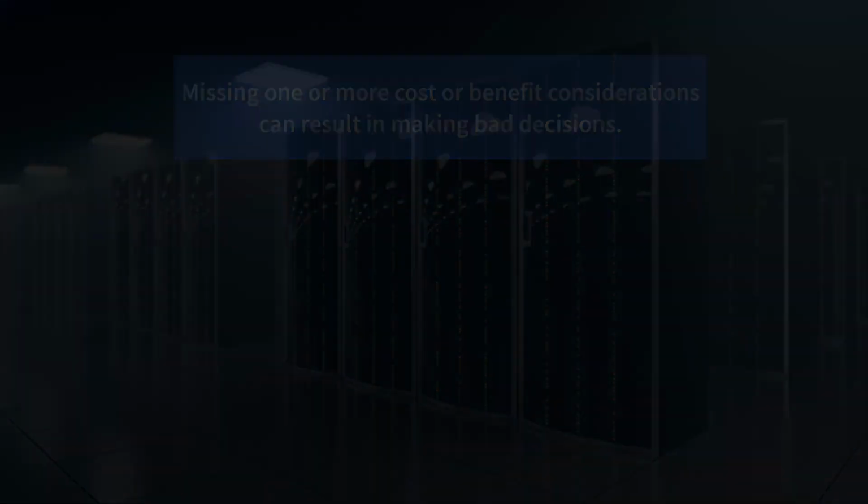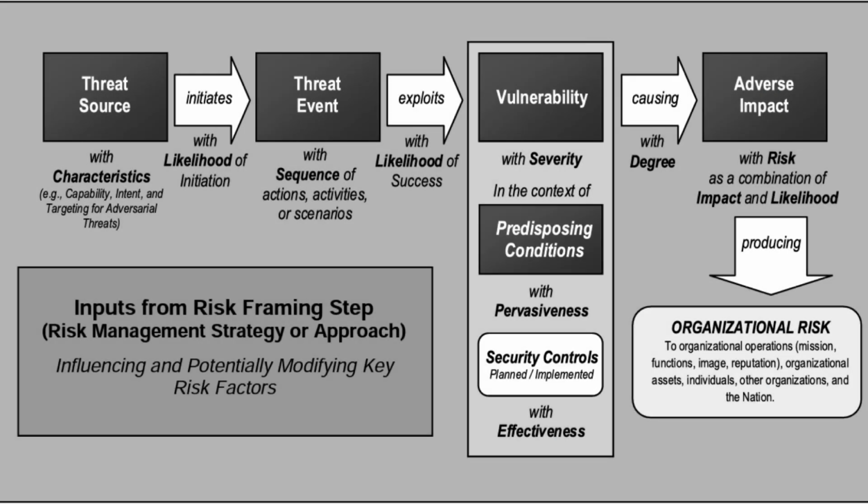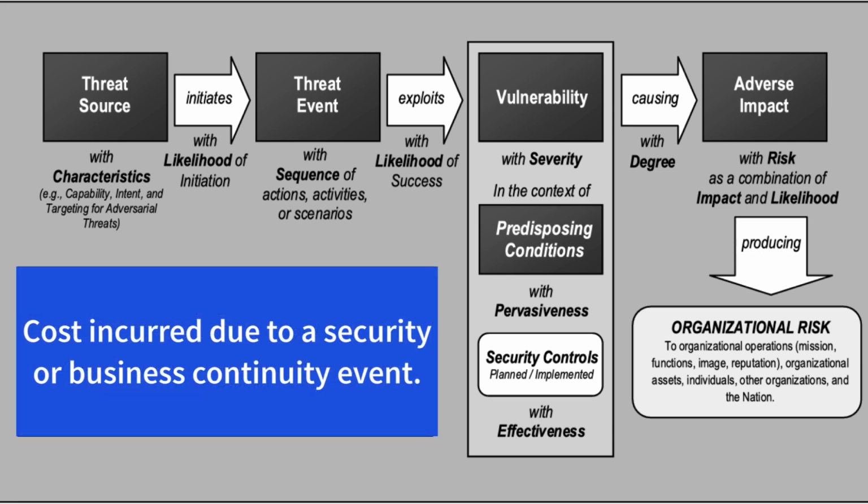It's important to remember that cost also includes risk. What is risk? The potential unwanted costs if a breach or business continuity event occurs associated with moving a business process to the cloud. This assumes you have already performed risk assessments for both the current on-premises solution and the future cloud solution. A link to my video on risk management is included in the show notes.